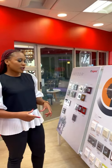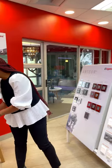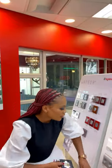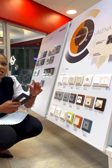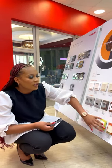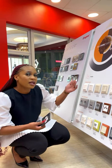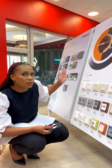A step up from our Belanco range, we have the Valena Life. In our Valena Life range, you get to choose from a wider selection of frames for the accessories that you go for. Here we have a choice of a graphite color frame, and here we have a choice of a different color in magnesium for the modules inside. We also have a light wood frame with an ivory module inside. So you can interchange the different types of frames and modules to suit the color scheme of your home. We also have a sensor, just like the one in the Belanco, but this is with a line frame. It's a step up from Belanco, but it's the middle range because we have a higher one we're going to be discussing shortly.